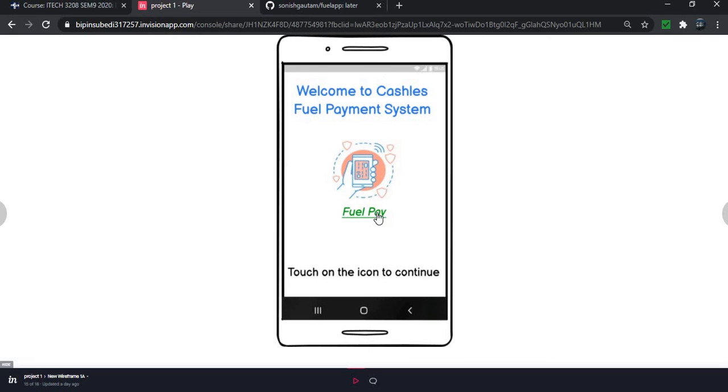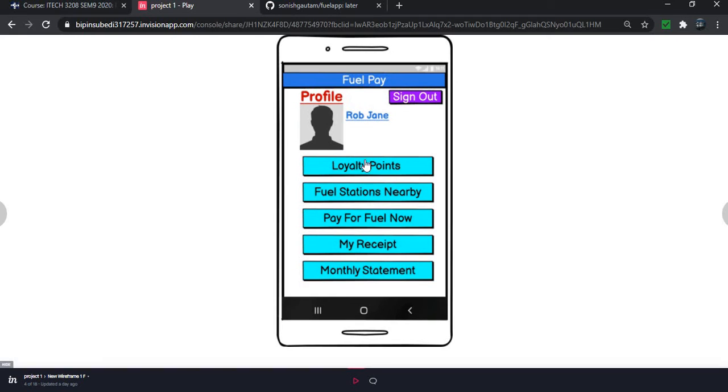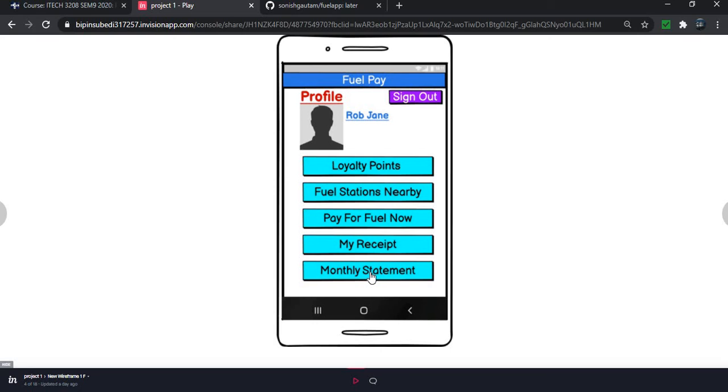The logo position wasn't that good, so we put it in the middle. We put the loyalty points at the front of the page so the customer can see them, and we changed the receipt layouts, like how the receipt is going to look. So these were the feedbacks from the client, which we improved on.